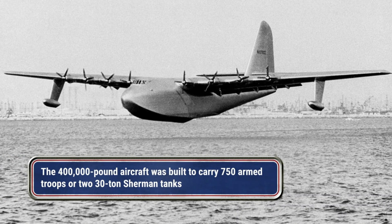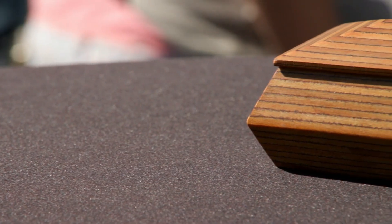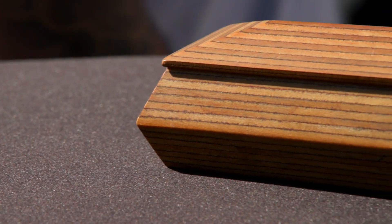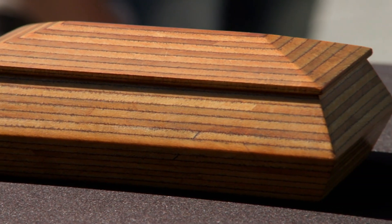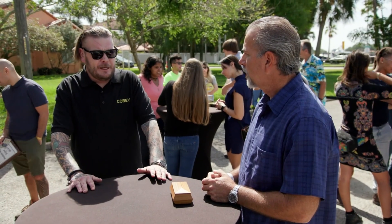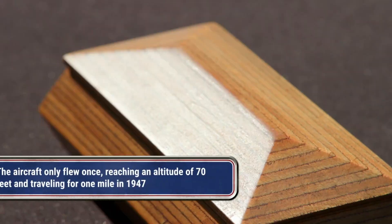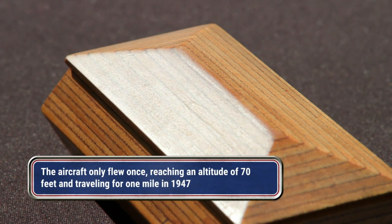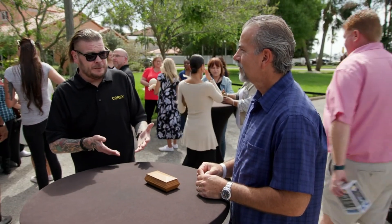It wasn't supposed to be made out of wood in the first place, but during World War II, rations, shortages, stuff like that, they actually really couldn't get the materials he needed. Howard Hughes said we're going to make it out of wood. It was a composite material that they invented to make this airplane work. It started off as something he was trying to do — an airline that could land in the ocean and deliver troops during World War II. And this thing is an engineering marvel for the first half of the 20th century.